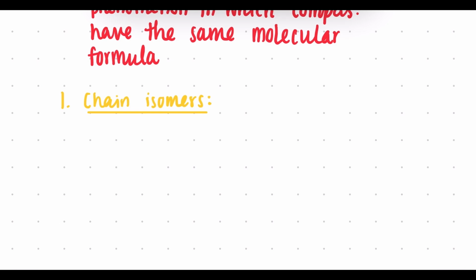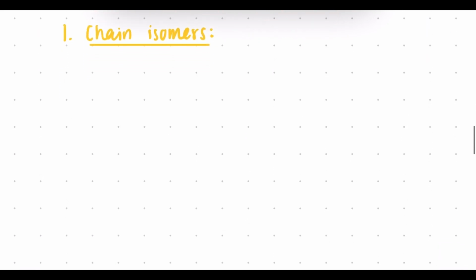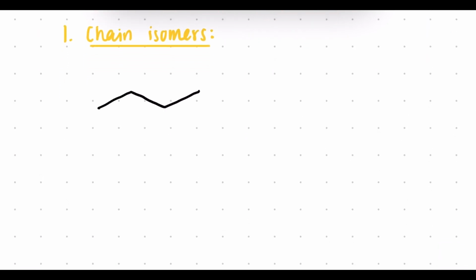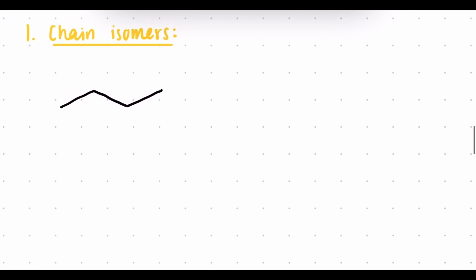Let's take a very simple example. I'm just going to draw two different compounds here and we'll dissect those. Now try to find the molecular formula for both of these compounds, and when you find them, you'll realize that both of these compounds have the molecular formula of C4H10. So their molecular formulas are the same. However, from the bond line structure, we know that the structures are different. And the main thing that you can observe is that the parent chains are different.